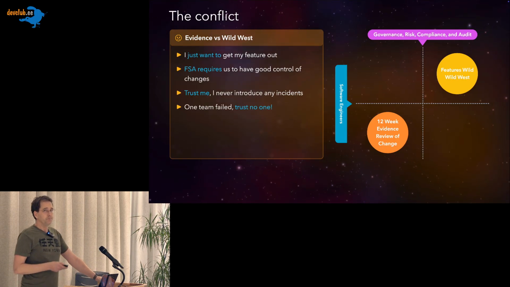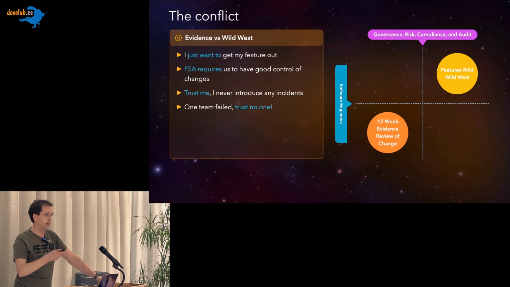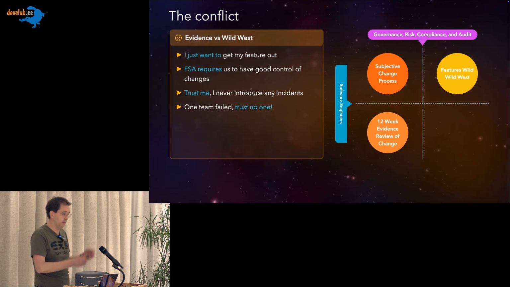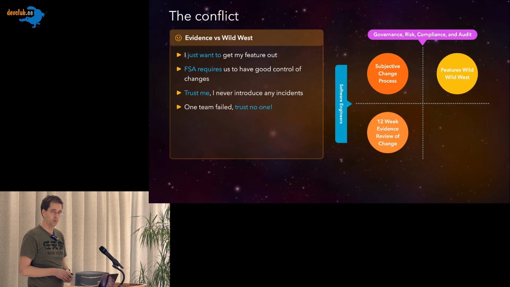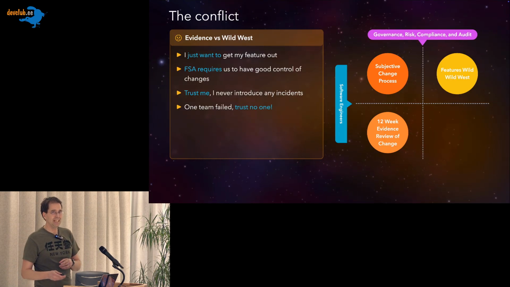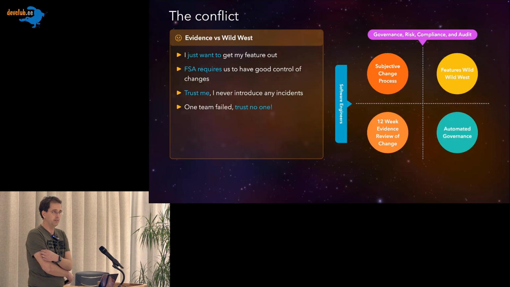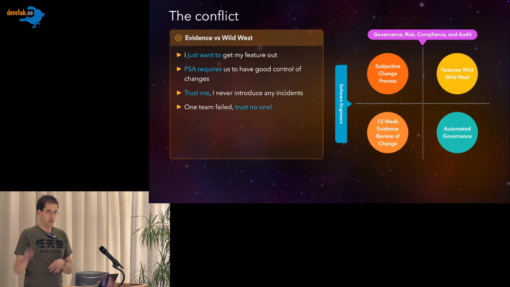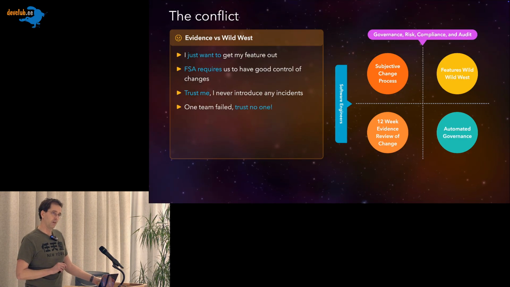Okay. So this is where most corporations end up, coming to the subjective change process, talking about CAB meetings, where you come in and describe your change and the risk level of it and get an approval for it. What I wanted to push here is to actually move to more automated governance when it comes to these changes. And of course, we had a full audit trail of every change pushed through Andromeda to production, so we would not get the fine. But it was always the discussion.